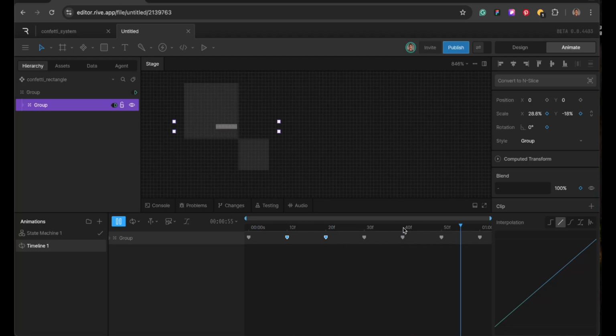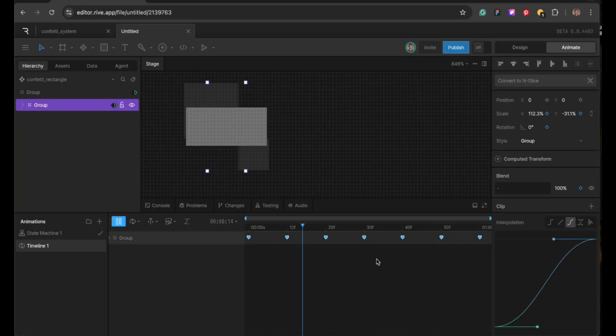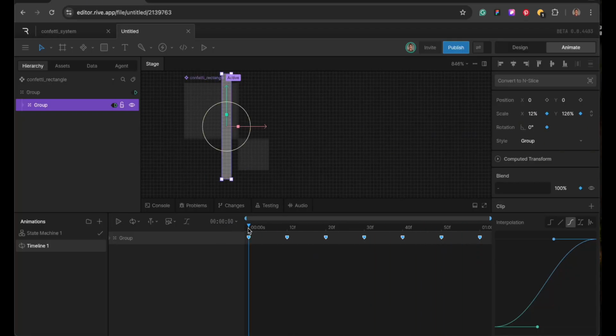So we have something like this. I can add variation to it. It looks rough right now, so let's add rotation to it so it looks somehow cool as well.